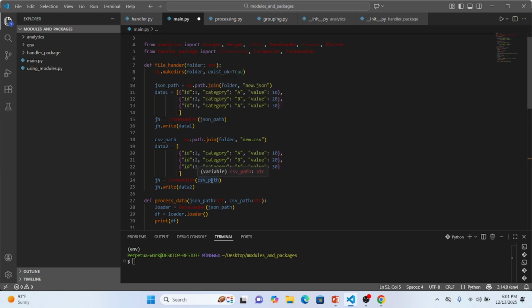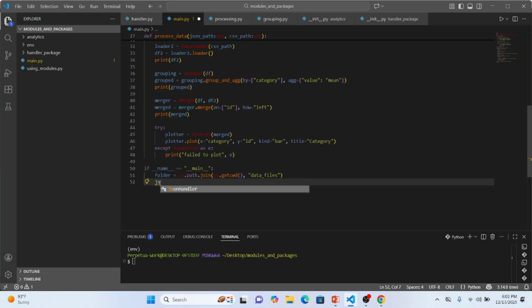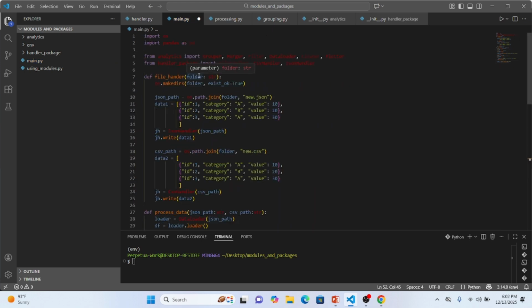So we are going to have a JSON file and a CSV file. So I'm going to say json underscore path and csv underscore path, and I'm now going to set it to that file handler, and I'm going to pass in this folder. As you can see, the only thing that this file handler needs is a folder.